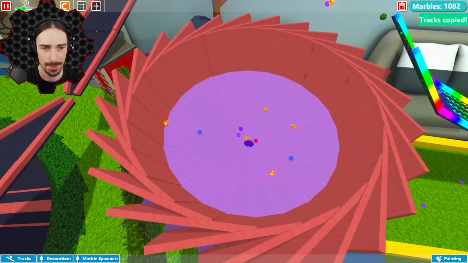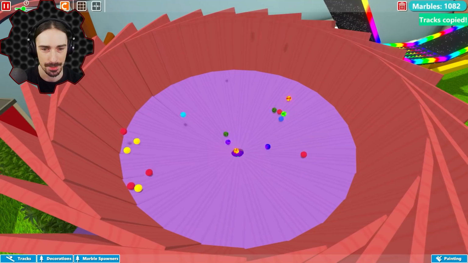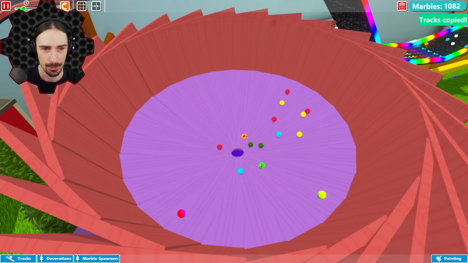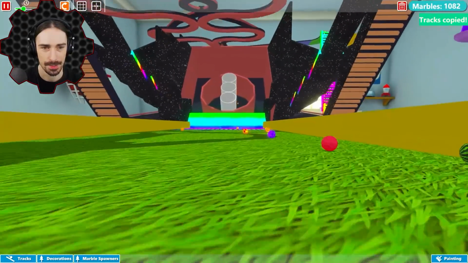Brings them into the funnel, the giant funnel. So we should have a pretty constant influx going in here as they circle around the funnel. Some of them circle more than others do. And then we go down the funnel and onto the skee ball ramp.